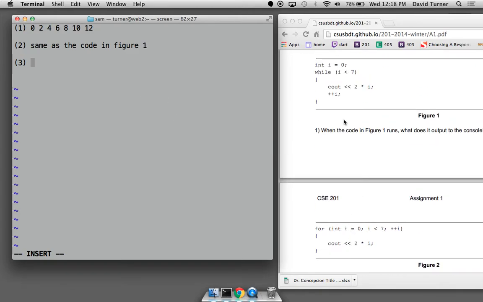Here, look at the equivalence between these two chunks of code. Look at how much more compact the for loop is in this particular case. In many cases, you want to use a while loop. It's a better way to express the logic. But in this particular case, a for loop works better. Well, I don't know if it works better, but it looks more compact.